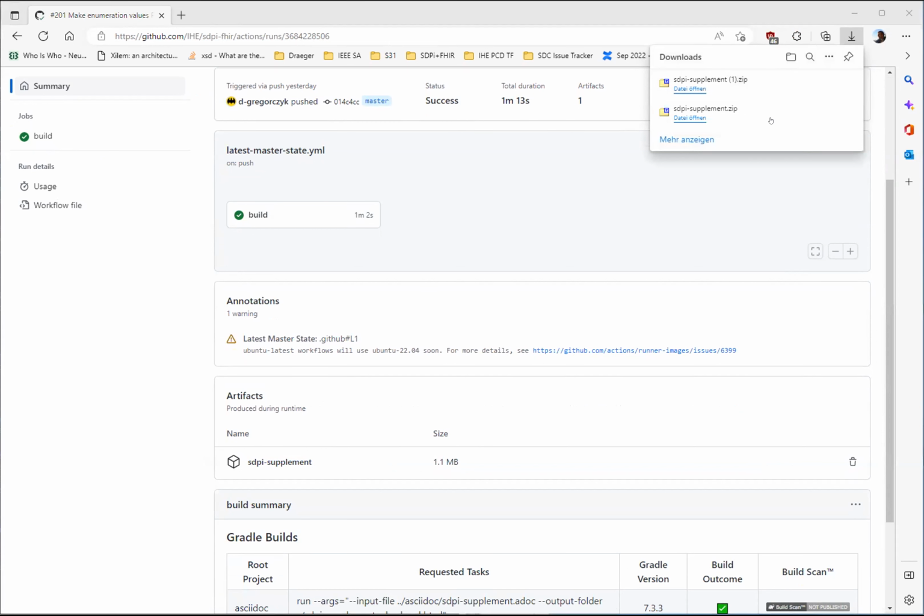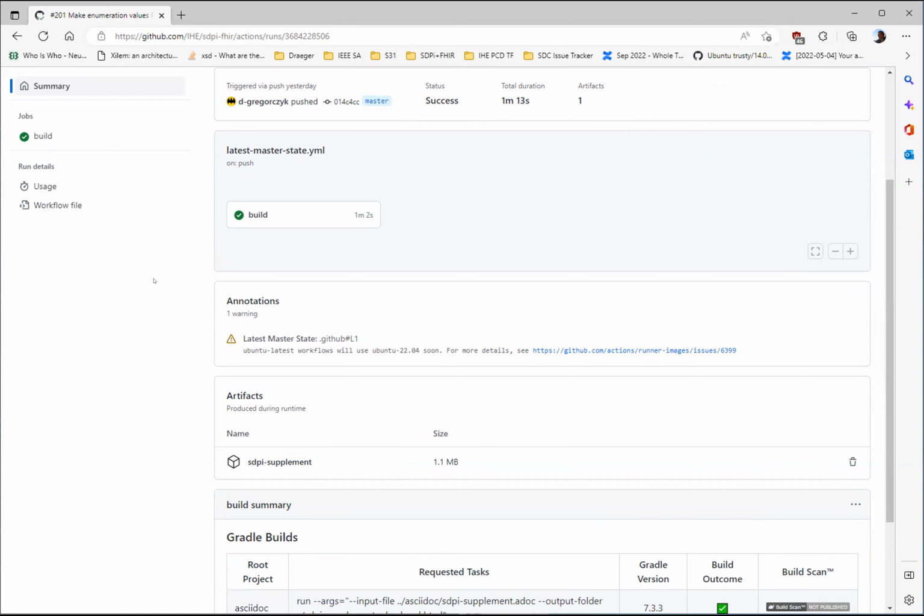I can open that up here, and now you don't see anything because it's shared in another screen. But anyway, this one is the zip that contains the information that has been generated by the AsciiDoc converter tool, and this is done automatically, so you don't have to take care of anything other than writing your contents, publishing it to the GitHub servers, and then you can see the output and verify if the output is okay. And this is also for the reviewers of the pull requests to see if the document is still in shape and everything works as expected.